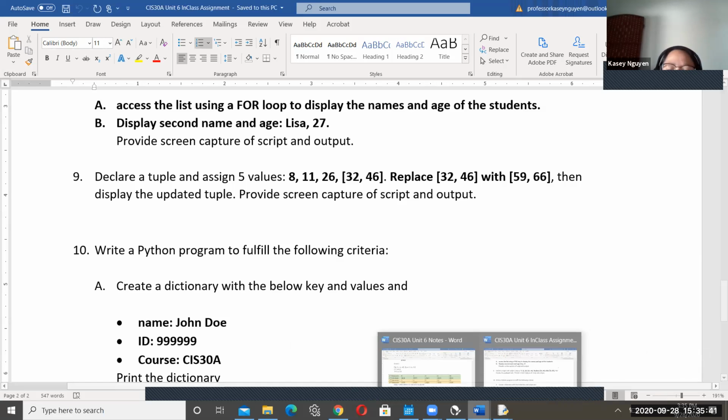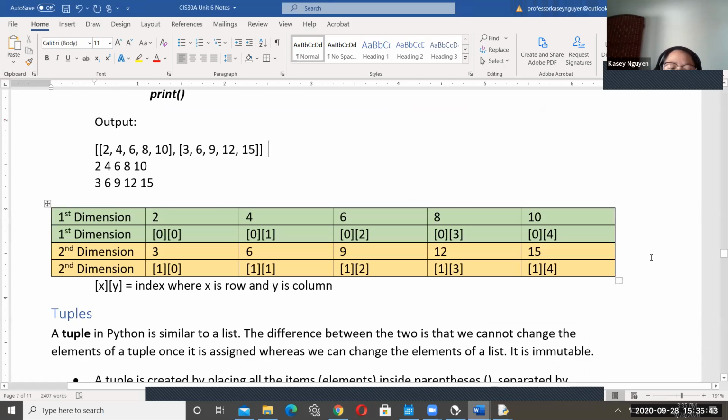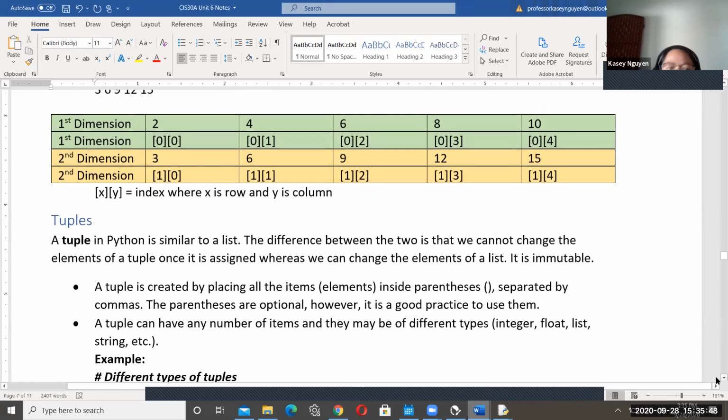Tuple is not hard because you can't really change much to it, but you would have some methods that work with tuples. So for a tuple, you can have elements inside, and you would use parentheses instead of the square brace.